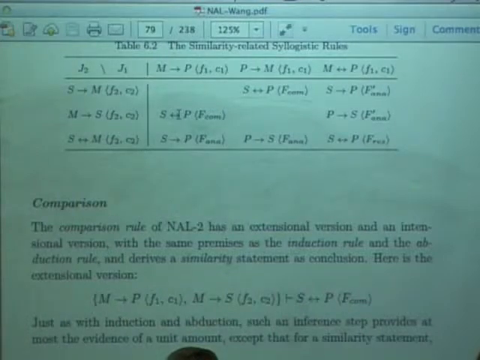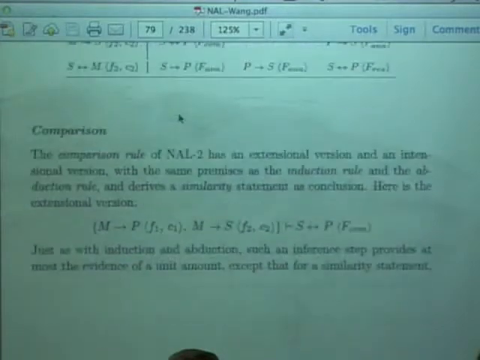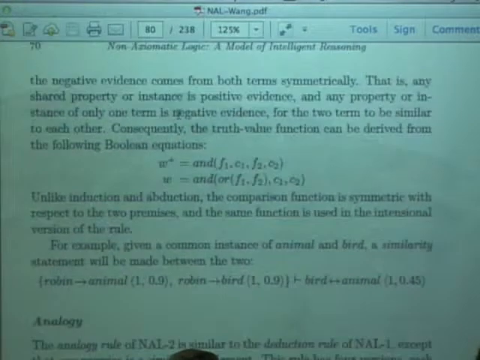In the current implementation, you actually get all 3 of them. Okay, these are two inductions in different directions. This is a comparison, and they may or may not have the same truth value. It depends on the truth value of this one. So that's this. And also, the truth value function comes directly from, again, using the same way.